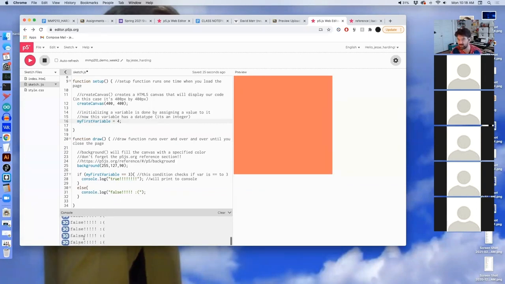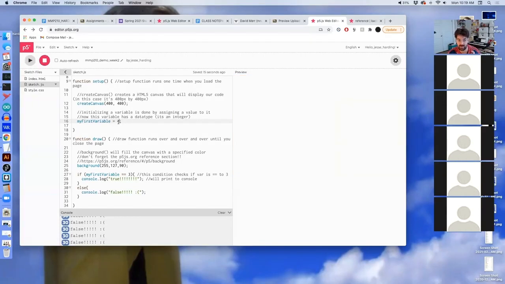Granted, this console is not super exciting, but it's extremely important because it lets you check your code. If something is not working the way it should, you can say, I think at this point this variable should have this value, so you can add a console log in there and it'll populate information.